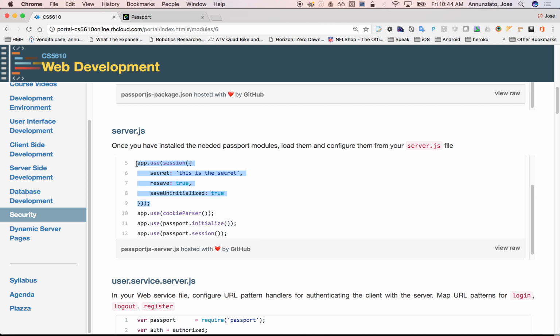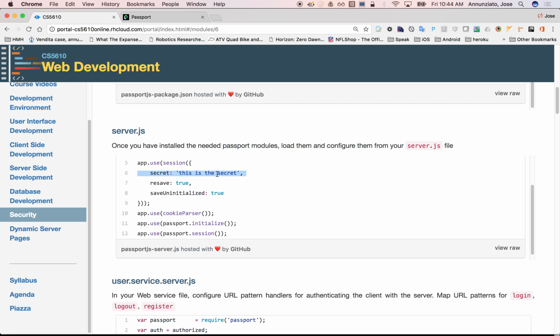Make sense? To do that, we can configure a secret. This secret is a random piece of text, whatever you want, it doesn't matter, as long as it's the same one. It will be used to encrypt the cookie that goes out, and to decrypt it when it comes back from the server. Here, I have it in clear text.